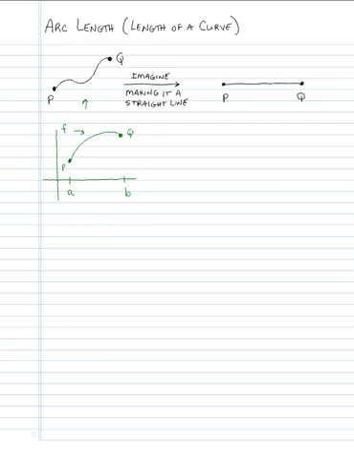Now, obviously, this wouldn't be a very good way to approximate the length of that curve, but we could approximate it by splitting the interval into pieces, or that is splitting the curve into a couple of pieces. We pick a position in the middle of the curve somewhere and draw the line segment from P to that point, and then draw the line segment from that point to Q. And we can easily measure the length of a straight line. And so we can measure the length of each of these straight lines, and that would give us at least some approximation for the length of that curve.